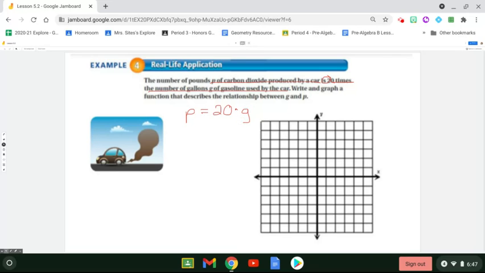Okay, now if you don't like to see the variables change in the problem, make it what you're used to with x's and y's for right now, because we can always switch them back. But for right now, I'm going to label the x and y axis with things that we know. So in this, P stands for the number of pounds of carbon dioxide, and that is what? The y-axis in our problem. So that is going to be carbon dioxide.